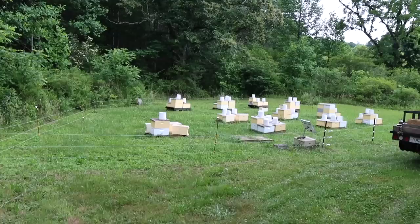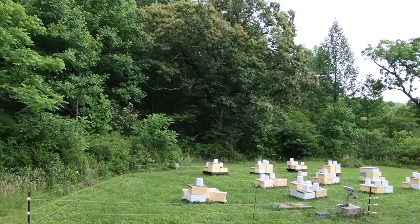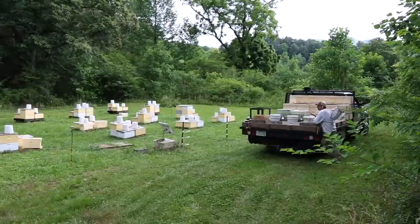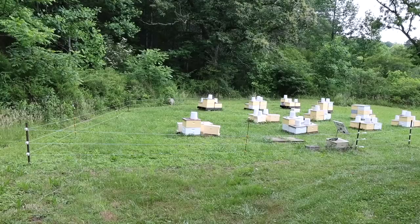We're in northeast Georgia, literally a half mile from the North Carolina border — western North Carolina. You've got the same sort of terrain there; you can't really tell where the border is. We're in the Southern Blue Ridge Mountains and things are very green and lush. We've had several rains, and although it was dry a few weeks ago, it's humid and moist. We're really keeping our fingers crossed for a good sourwood flow — the sourwoods are everywhere in these mountains right here.